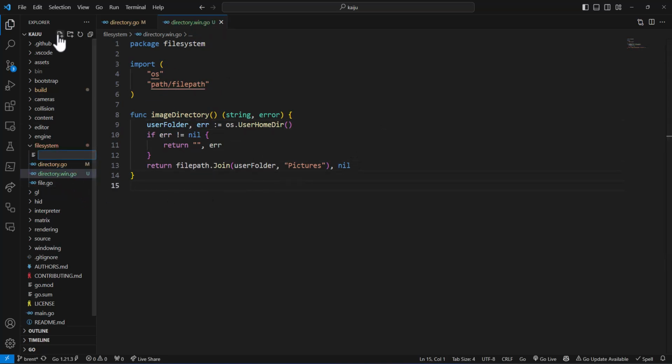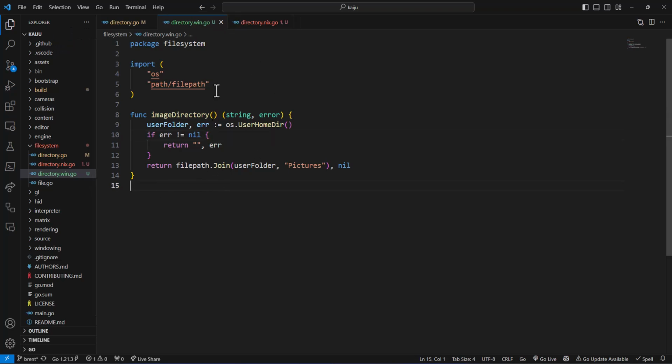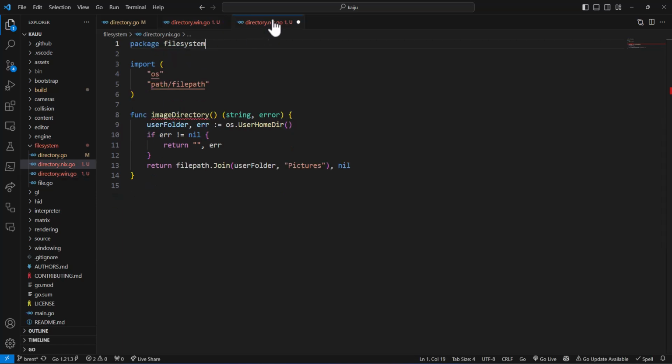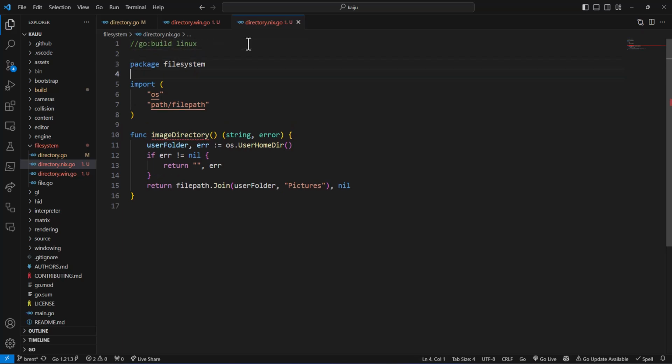And then we'll set up a directory_nix.go for Nix systems, as you may call them. And we need to set this to go:build, not Windows. And here we're just going to say Linux for now. I don't have a Mac to test stuff on, so I'm just going to put Linux.